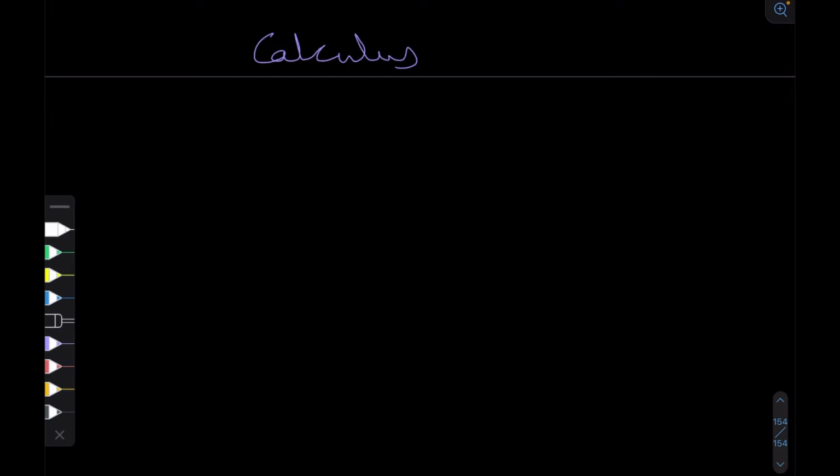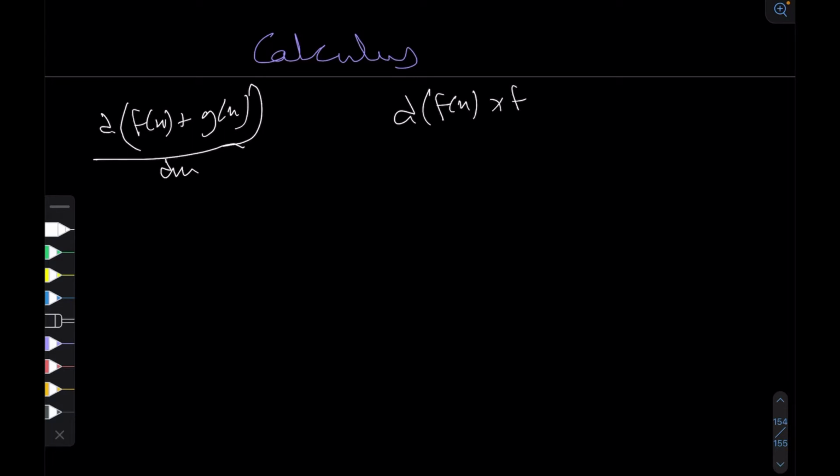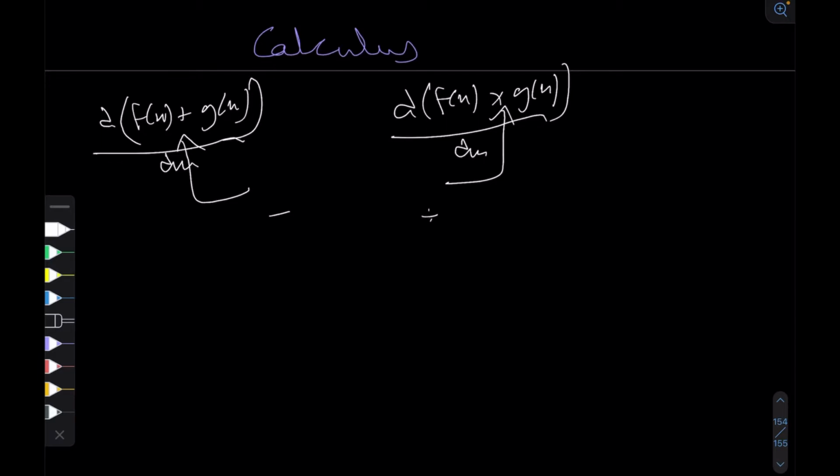Okay, so welcome back. We looked at the basic rules of differentiation and talked about a few combinations. What if there's some function plus another function and you want to differentiate it? We talked about the case where there's a multiply sign in between, in which case we would apply the product rule. We also talked about what if there would be a divide sign or a minus sign. And so one type of combination that we are left with is the combination of composite functions.